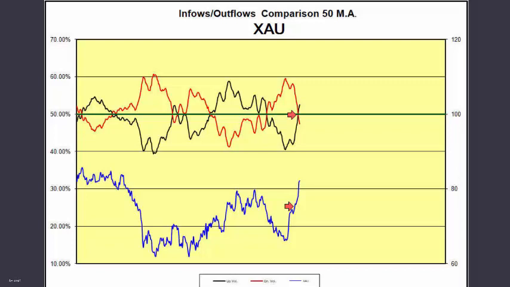So that is another thing that this indicator can do, through the extrapolation method: give you a zone where you can expect a reversal, either to the upside or the downside. So now let's put it all together. The fact that we have had positive crossovers tells me that there is sponsorship. There's money coming into gold stocks, and the bullish trend has been confirmed.